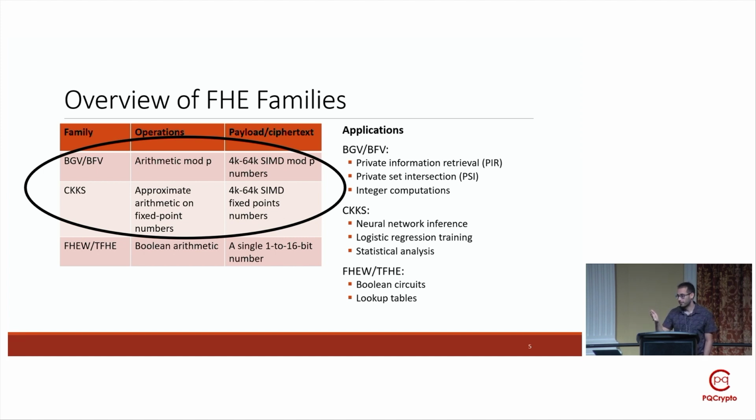Some important applications for the first set of schemes: PSI, PIR. There's a lot of interesting work in CKKS going on right now with PPML, as you would imagine. Something that's important, though, is that in these SIMD schemes, you only have polynomial arithmetic. So in the PPML setting, if you want to do something like a ReLU or a comparison in CKKS, you have to do a high degree approximation.